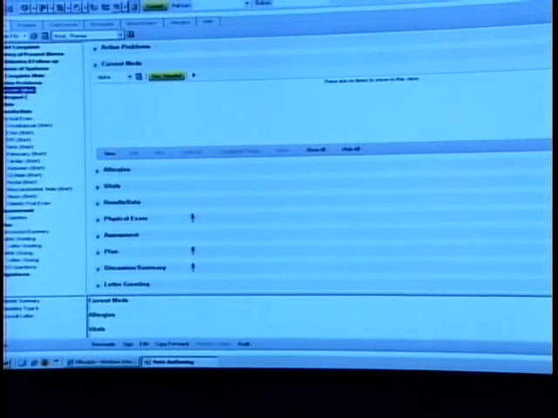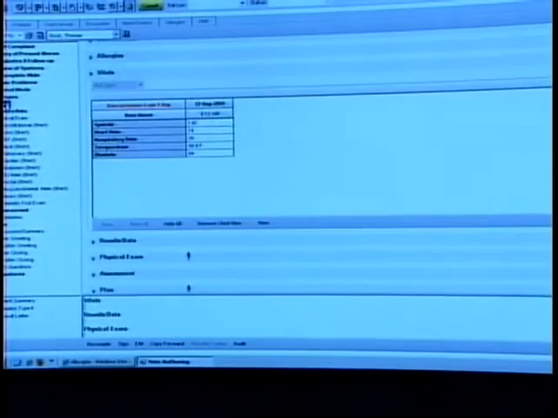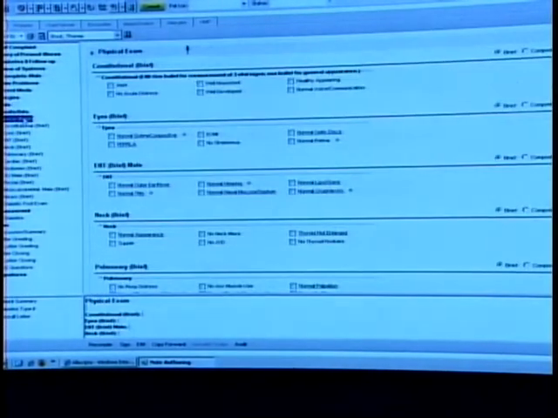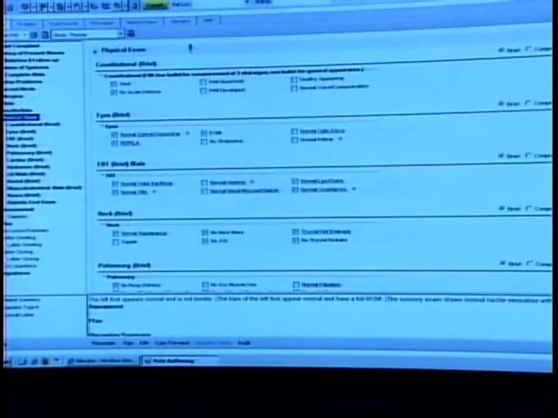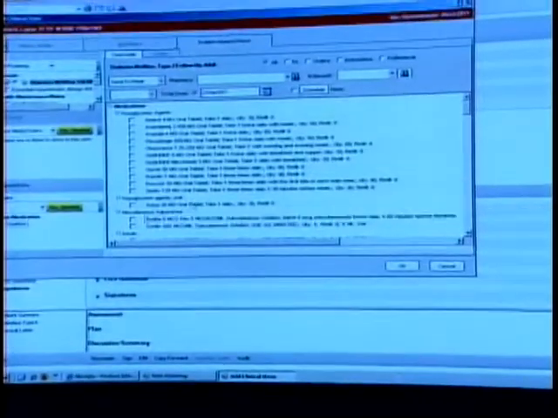I'm going to add a medication that you'll see then is going to be exported when we're done. Allergies are here, vitals are populating in. Any results and data would come if need be. And again, for time's sake, I'm going to say he has a normal examination. So we go to our assessment. He's, of course, got diabetes. We then go to our care guide, an organized order set.